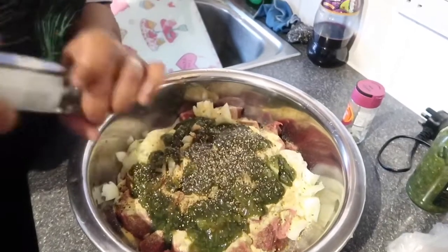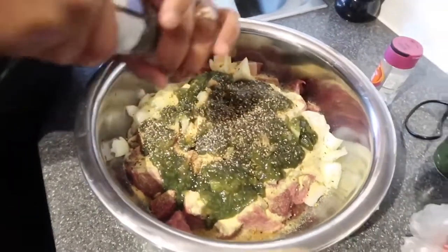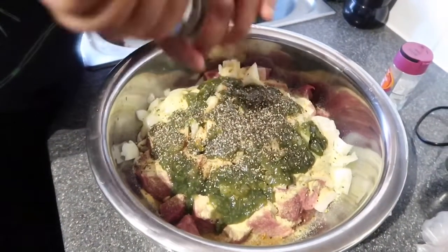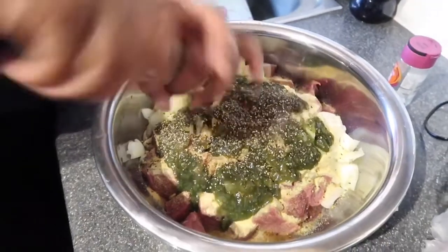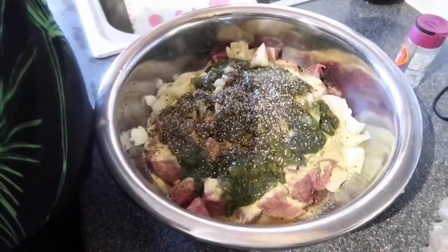I'm not going to put too much. Sometimes baby moans that the food's too spicy. But it's a good bit of meat, so you need little seasoning. So that was that. Cover that back. I'm going to put some mixed herbs in there as well.